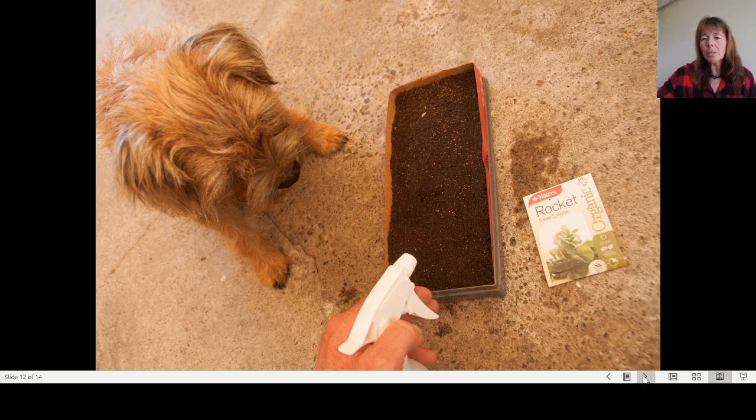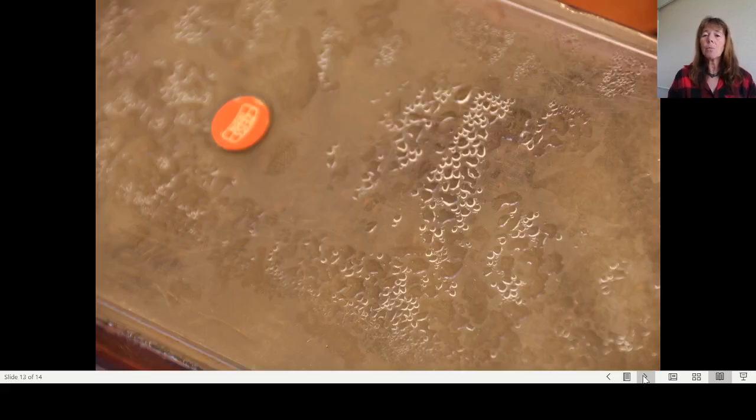Just mist the top of your seed with water and make that top nice and damp. Not saturated, but don't let it dry out. So you need to check it once a day, maybe twice a day, and keep it at that even consistency. And then cover your container with plastic.